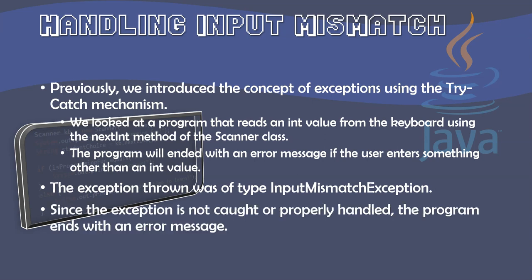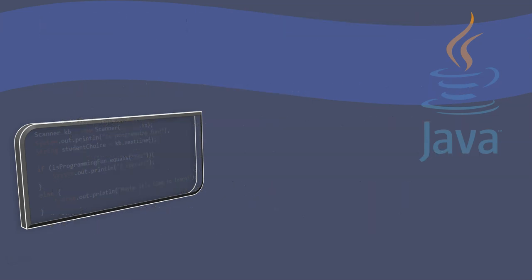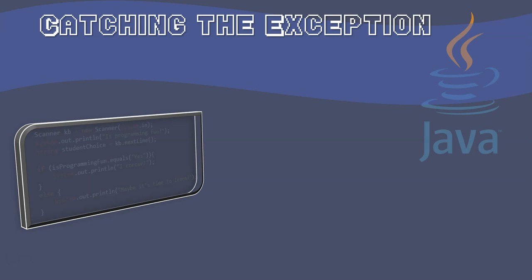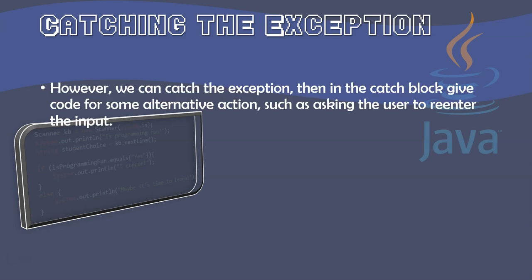As we just mentioned, and saw in our code, the program ended with an error message. That error message, of course, is the input mismatch exception. So let's work on catching that exception. We have a catch block set up here for us to work with our code. But even if we do catch it, the catch block should do something. It should allow us to have some kind of alternative action. Ideally, in a perfect world, if they enter a letter, we know a letter is not an integer, so instead of just terminating the program, we can say, hey, maybe you want to re-enter that input. Maybe we want to give people a chance to type something new.